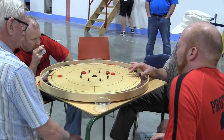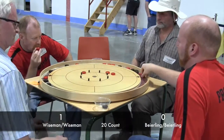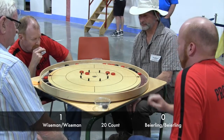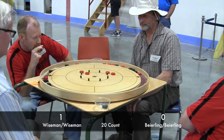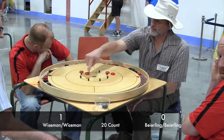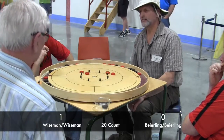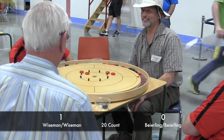Here's a shot. And he gets it to go. Really nice takeout 20 there from Steve Wiseman. Jason, an open shot. And that one soars above the hole. So a chance at a multiple disc takeout here for Lloyd Wiseman. That is really what he needs. He's facing 4 opponent discs despite having the 20 lead. They draw up a couple options here.